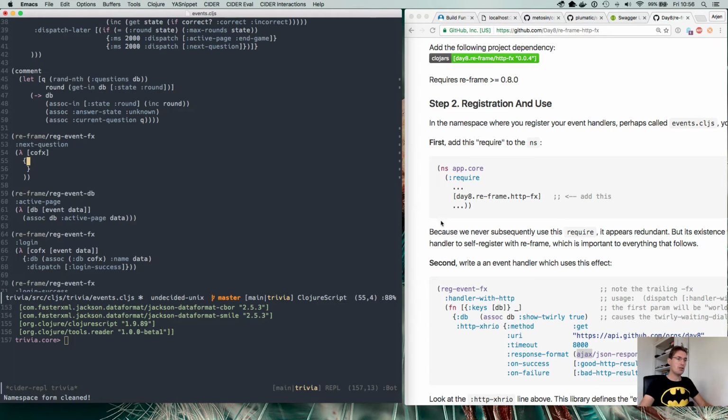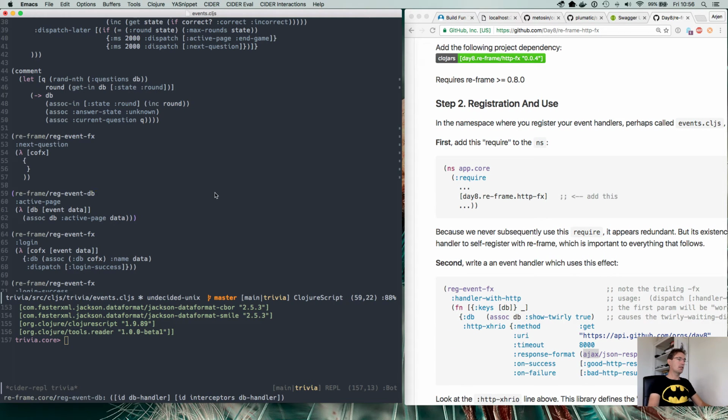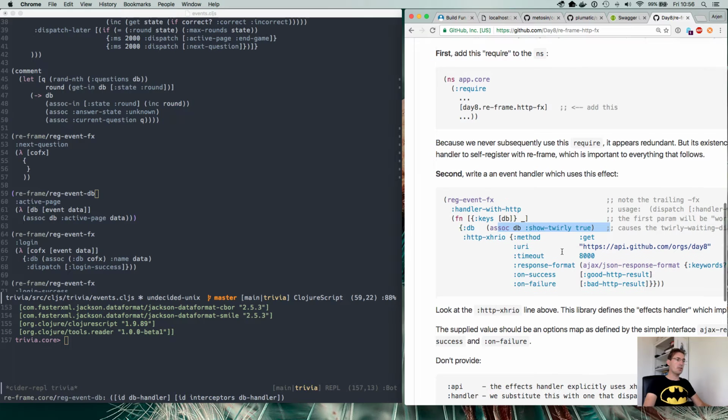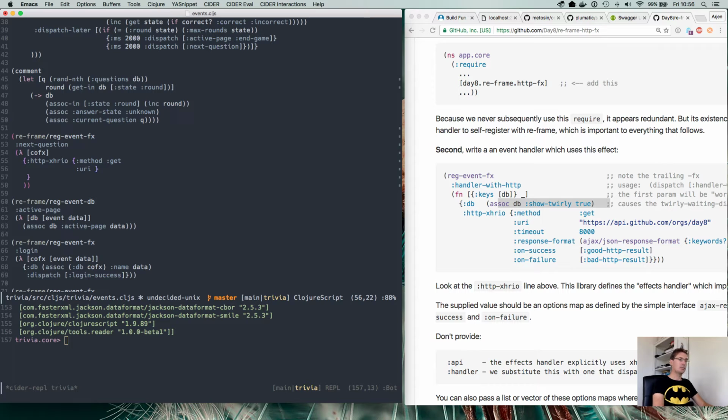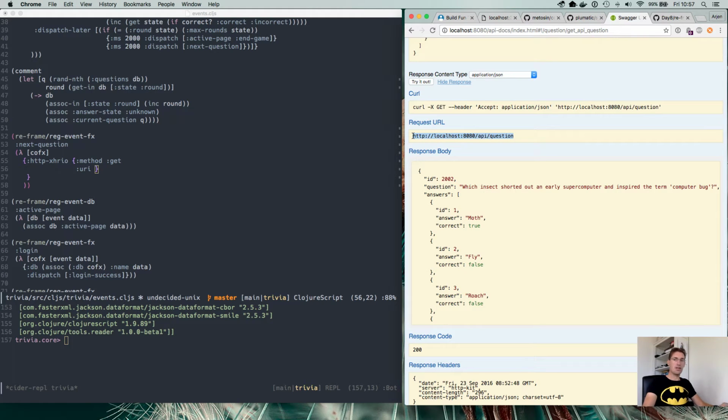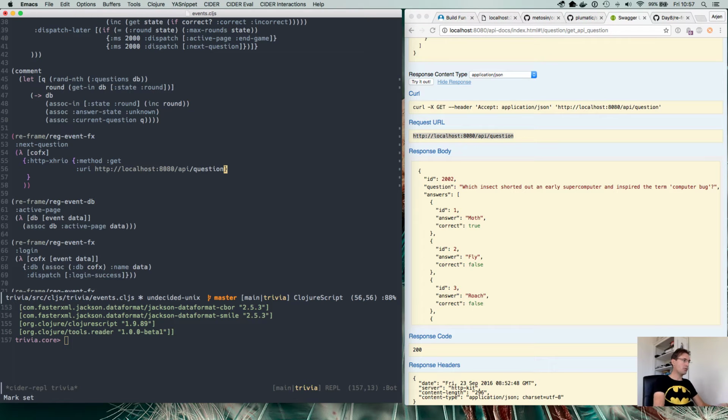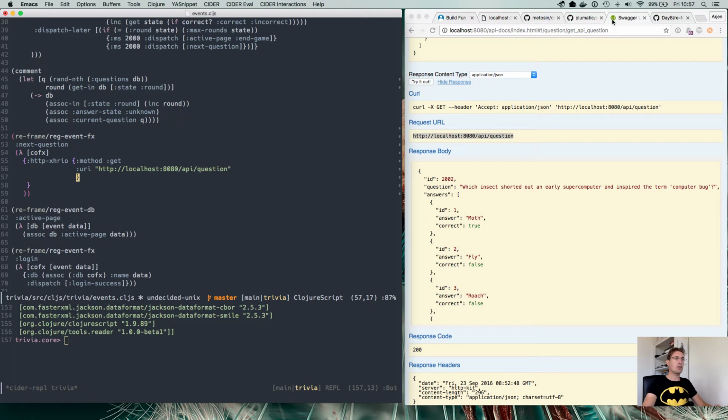Handler with HTTP usage. That's our functions. Do we need to? Yeah, we can. That's obviously a very good thing to do, to have a database have a swirly or something. We're just gonna live on the edge and see what happens. HTTP XHRIO. We have a method called get. Our method type the URI. I wonder if we're gonna end up in CORS land here. In case you don't know, CORS is the mechanism that is used to prevent cross-domain activities, and we're not traveling domains, we're on localhost, but we're on different ports, so I wonder if we will run into that, but our browser will tell us.